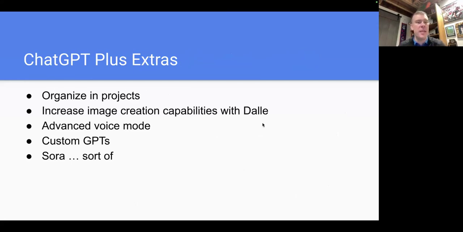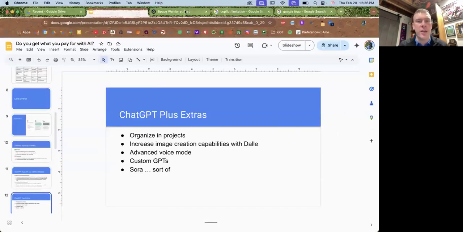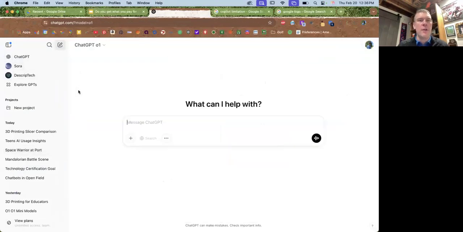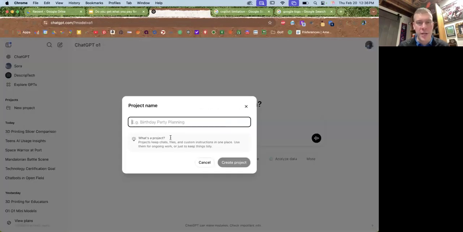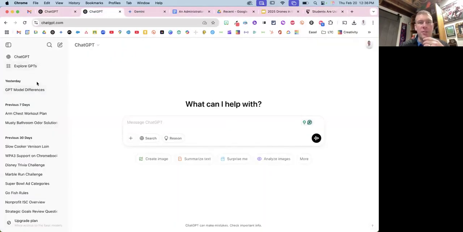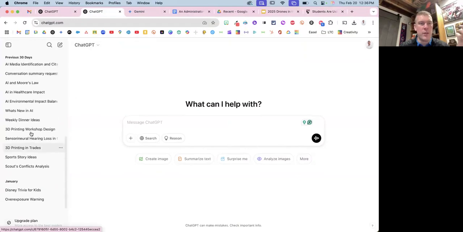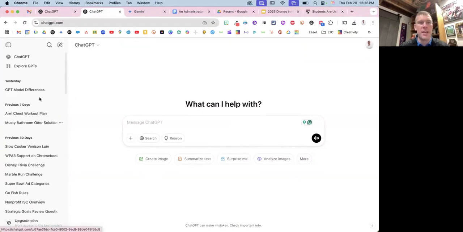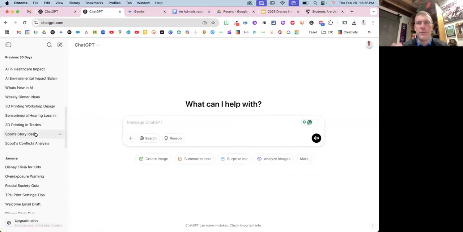With ChatGPT, you get the ability to create what are called projects. It's essentially your way of organizing ChatGPT, because with the free version, you'll notice I don't have projects over here. When I make a chat, it just goes down in a linear list and I have to find everything in a row.